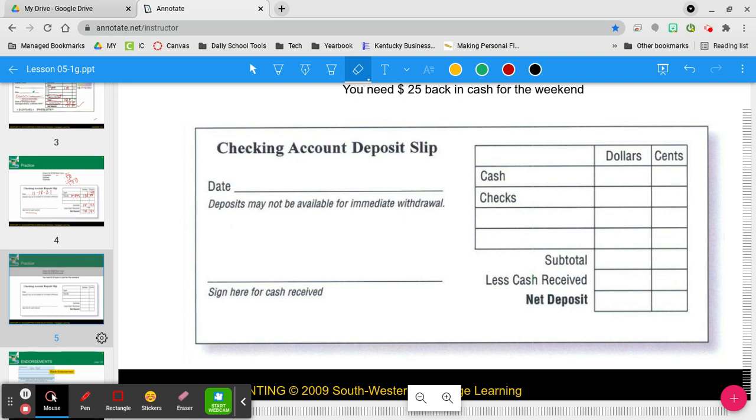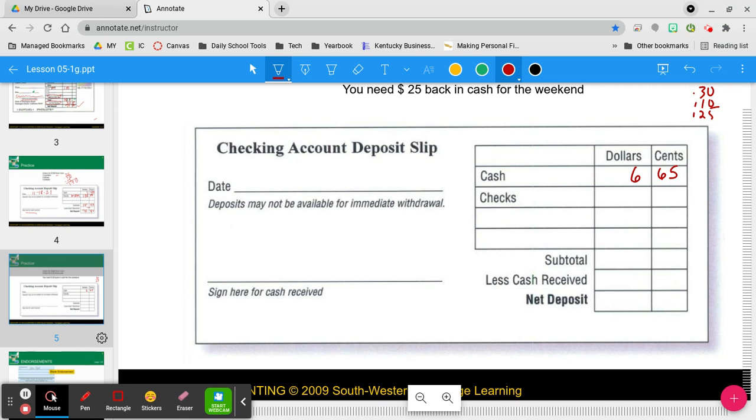So y'all, I'm going to go through and do the first one for you. So let's see, I had 3 dimes, that's 30 cents. 2 nickels, that's 10 cents. And a quarter is 25 cents, right? So I get 65 cents plus 6 $1 bills. So that's $6.65 total in cash and coin.